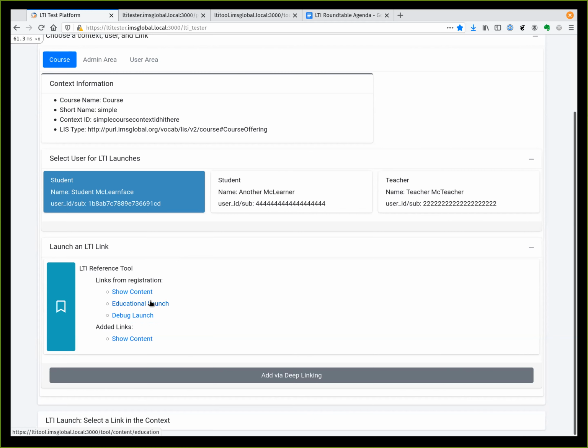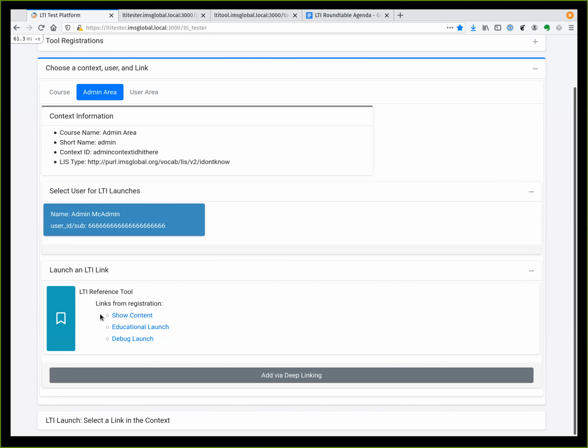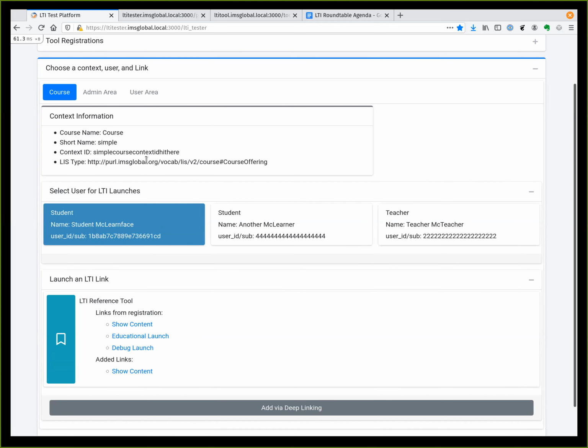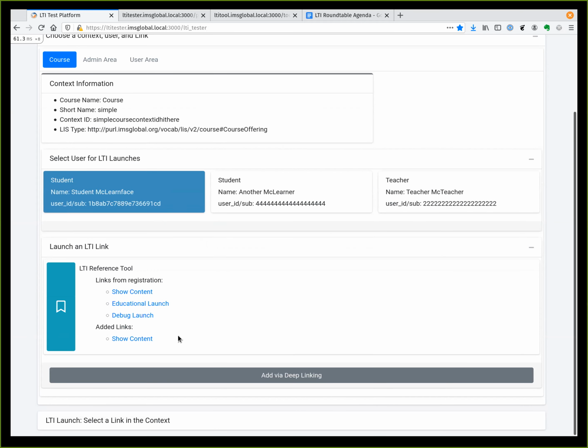How this is going to work, because again this is focused on testing, is that it's not going to be a lessons structure for a course like in an LMS. For each of the registered LTI tools, there will be a little block here that shows the relevant LTI links for that registration. As Claude showed on the registration, you can have some predefined launches. If the registration defines some launches, they're just going to be here ready to use. If you add them via deep linking, or I need to make it so you can do it manually, they will also show up here as added links.